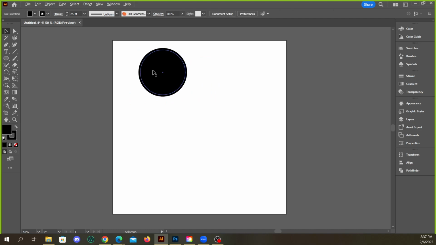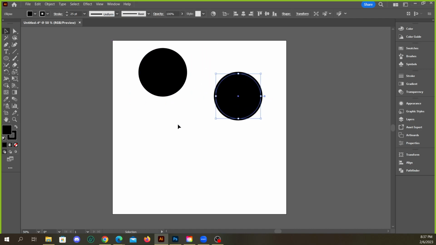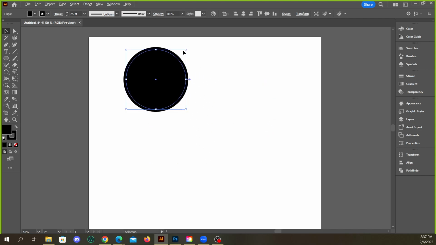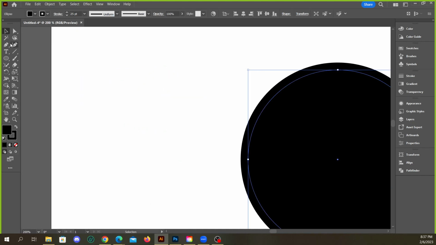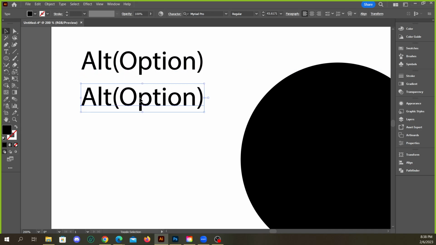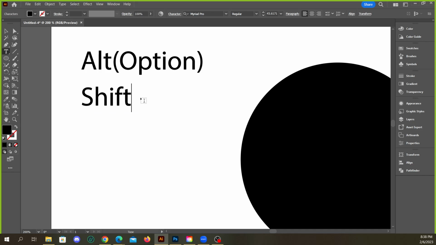If you hold the Alt button when you're moving something, you can make a copy of it. So useful shortcut. Other useful shortcuts you should know: you have the Alt or Option on the Mac, you have your Shift key and your Control key, or Command on a Mac.